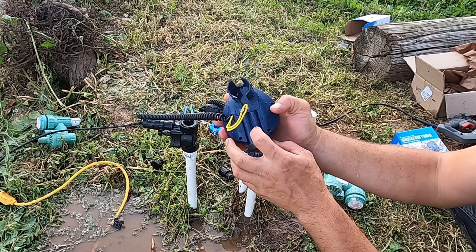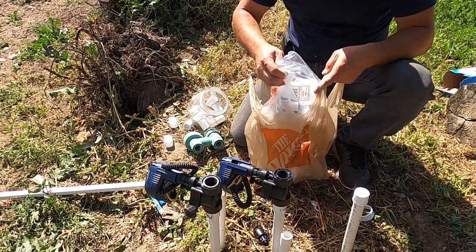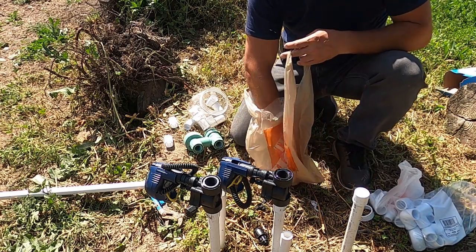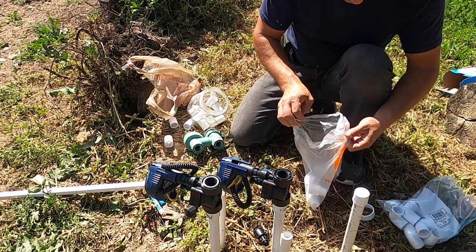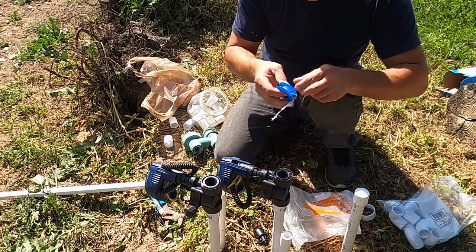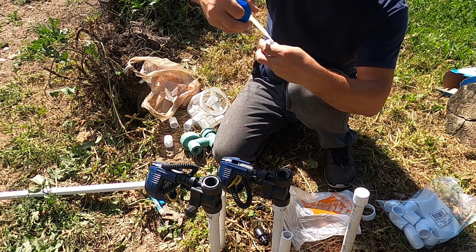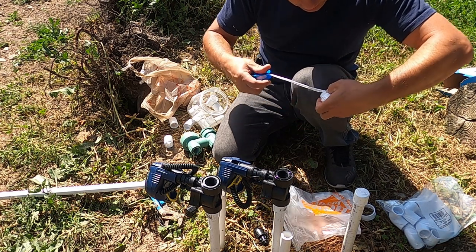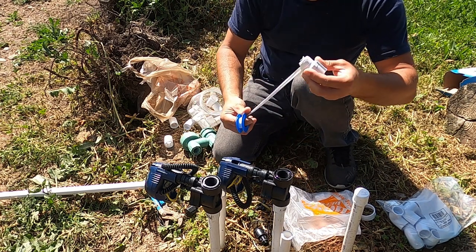Okay, I just came from Home Depot. I purchased some parts that I'm gonna need to finish the project that I started. So what I'm gonna have to do, I'm gonna use some white tape. I will wrap it. This is a 3/4 inch tip that I'm gonna use.